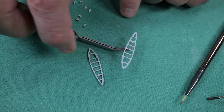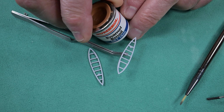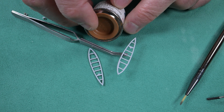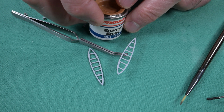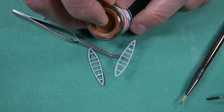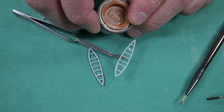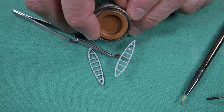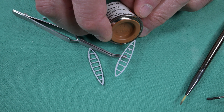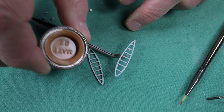Yeah, I'll just get the other one. And I'm thinking of using this. Now, I haven't used this paint since way back in the 80s. I can't even remember what it was that I painted this color. I guess if I went downstairs in the workshop and looked at the Titanic and Lusitania, I would probably find this color somewhere on it. But I can't remember what it was. I don't think it was the deck. Well, maybe that's the color I did paint the deck. Anyway, I was thinking when I saw it in my paint box that it probably would look good on here. It would look like some sort of natural wood that was varnished, you know. At least that's my thinking.